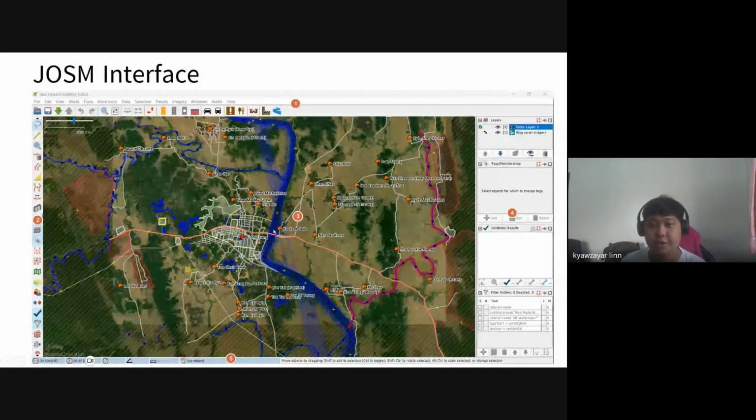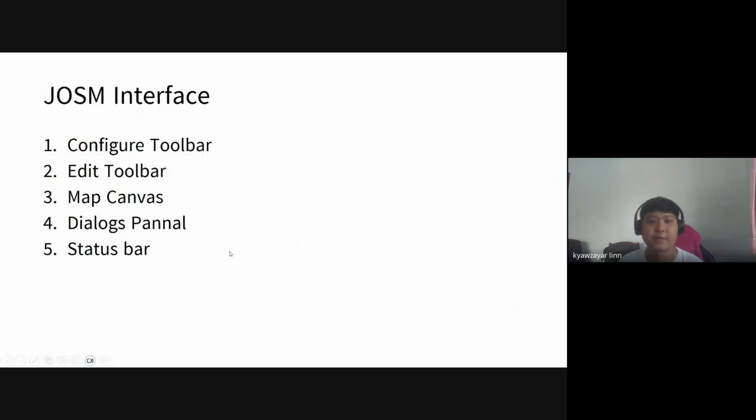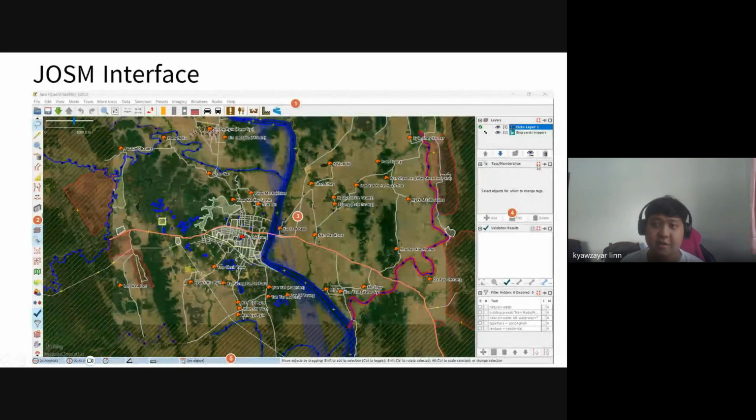Number three is the map canvas. It is called the map canvas because other GIS software also call it that. This is where you are going to contribute data. Number four is the dialog panel.